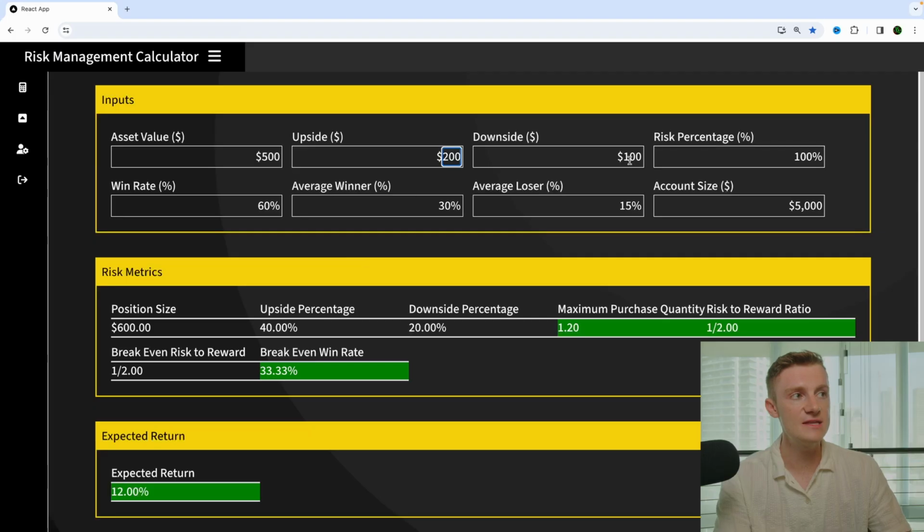It's pretty straightforward, but let's say we reverse this and instead we're risking 200 to make 100. Okay, that would mean that our risk to reward ratio behind this trade, if this was an actual trade you were going to take with a downside of 200 and an upside of 100, that 1 to 0.50 risk to reward, well, we would have a break-even win rate of 66.67%. So you can see now that we've actually flipped our multiple or our risk to reward, right? However you want to put it, well, we have to achieve twice as high of a win rate to break even.